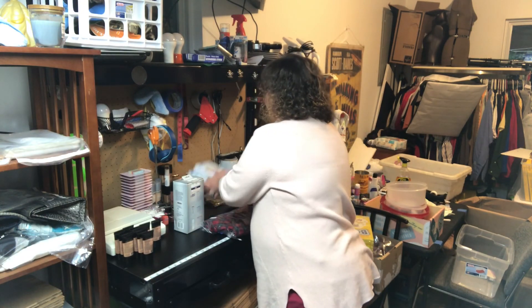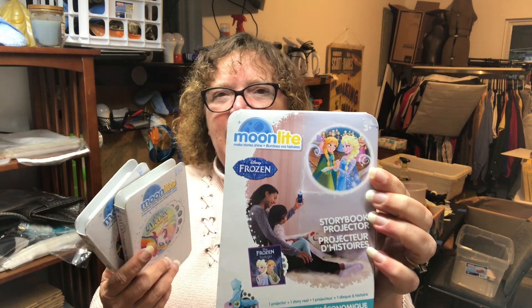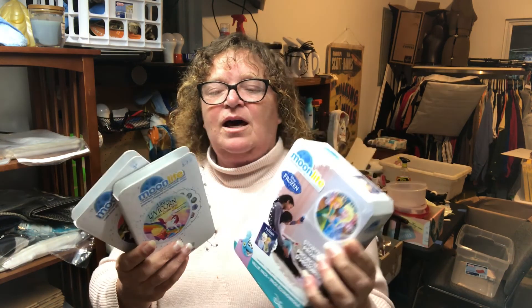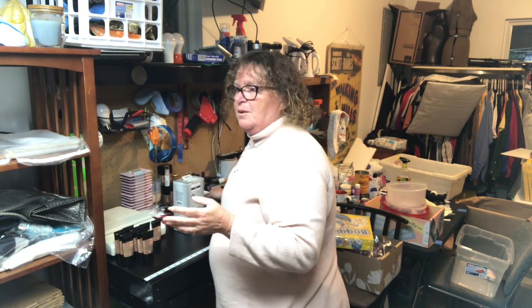For starters, I sold this moonlight little reel — it was a set with two extra little reels. It's basically a storybook projector you put on your cell phone and read the story to your kids. I have little to no investment in this. This came from Dirt Cheap — if you go there and they've got buggies filled with stuff, you pay $10 for the whole buggy. There was a lot of this stuff in it, and it was new. I sold it for $10.60.